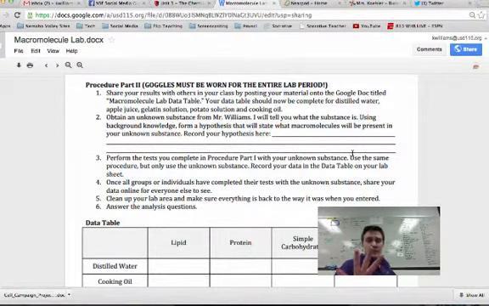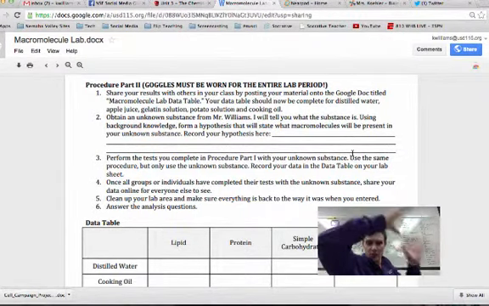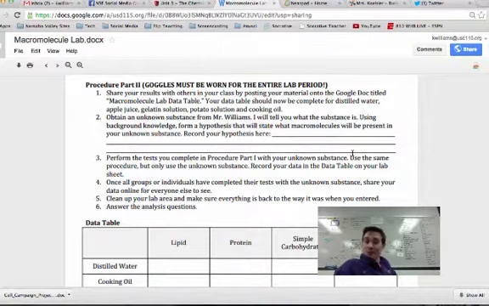So you only need 4 test tubes for this, 5 milliliters of whatever solution I give you in each test tube, and then one of the test tubes will go through the lipid test, another one through the complex carb, another one through the simple carb, and another one through the protein. Record your results in the table. I'll also have everybody put the results onto a document online, and then we're good to go.